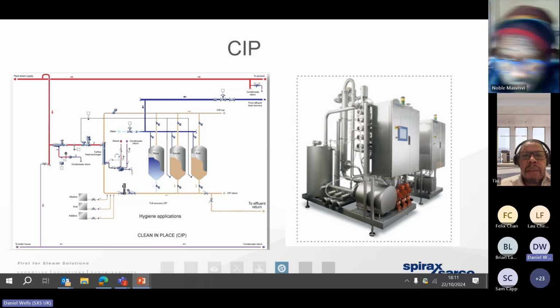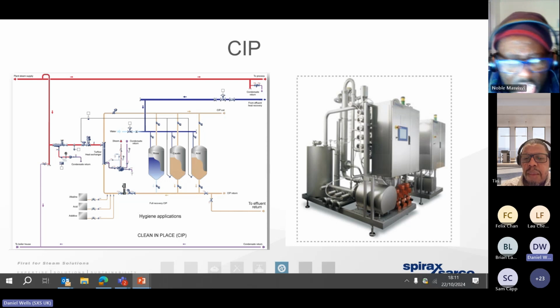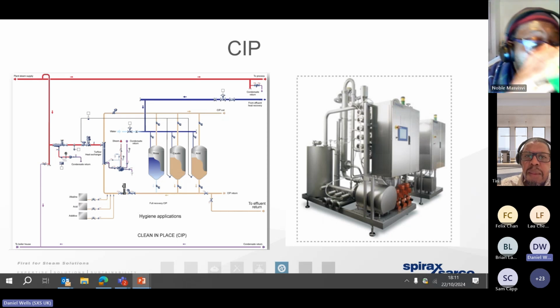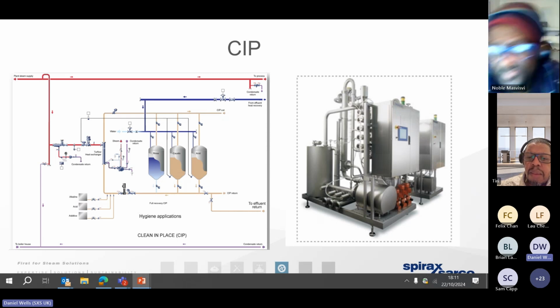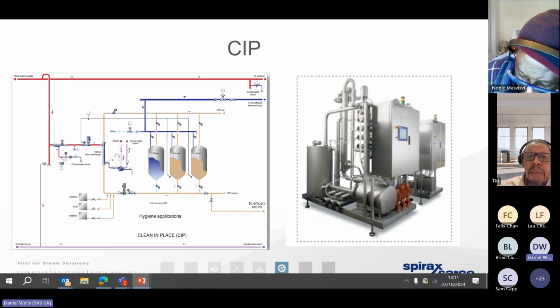And CIP, we know that we consume a significant amount of steam for CIP purposes to elevate the temperature of those caustics, acids, the rinsing agents. And that's regardless of whether it's a once-through CIP system or a CIP system that could be recovering some of the rinsing agents. So of course it means that if we've got a significant demand for CIP, for example, if we've got those jacketed vessels where we're not employing best practice and we've got a bit of product burn on, not only are we likely to have a higher cost of the product itself and a greater risk of inconsistency and product spoilage, it means that our CIP costs could be significantly greater as well.